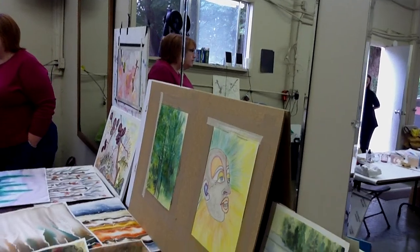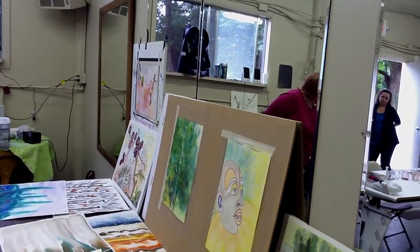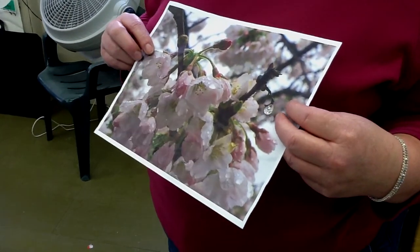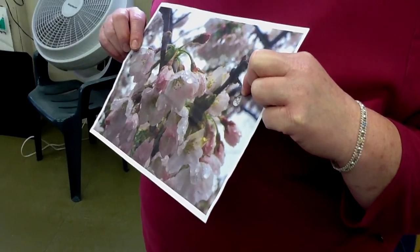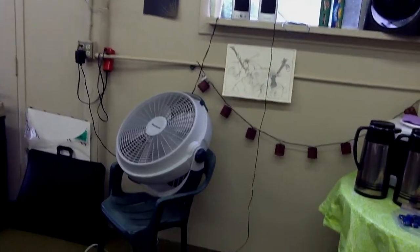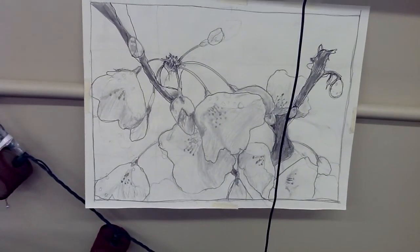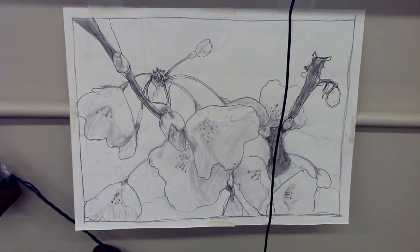Beautiful. Is that your drawing back there? Yes, that's my drawing. So I took this photograph, it was a bigger photograph, but I cropped it last spring on one of my walks. This tree's in my front yard. I love, love, love this big old drop right here. Then I had to figure out how to make sense of it and edit out a lot of it, because there's just a lot going on. So I ended up tracing a small version of it and then enlarging it onto paper and working out some values. The drawing's so good, you should frame that.